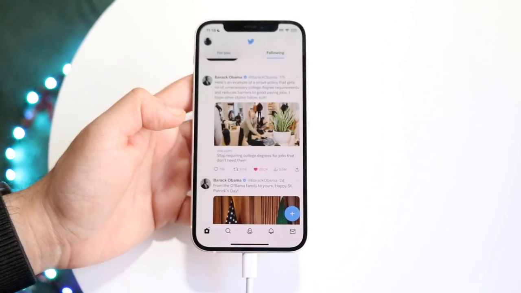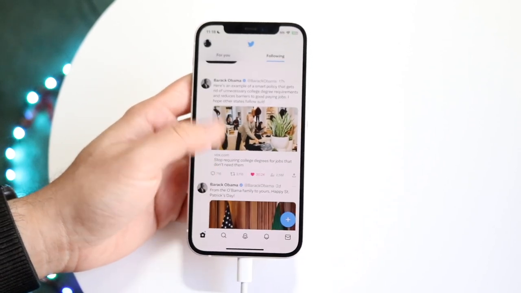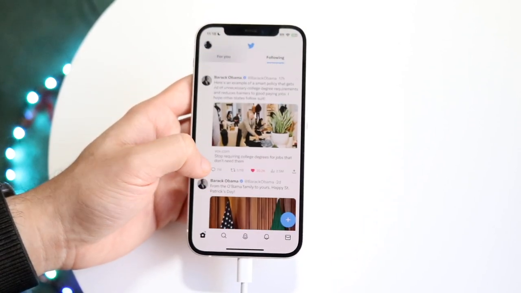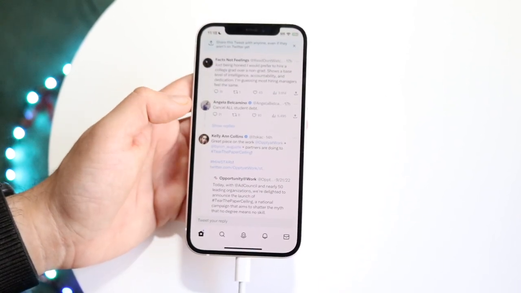There are tons of tweets, and most people are not clicking on a specific icon like this of a tweet to actually view it. They're just scrolling through and finding something that interests them. Now, on top of that, if you scroll past a tweet, when you click on it, you will see all these icons.